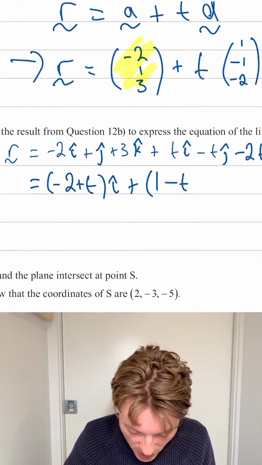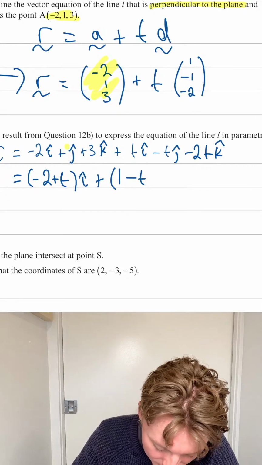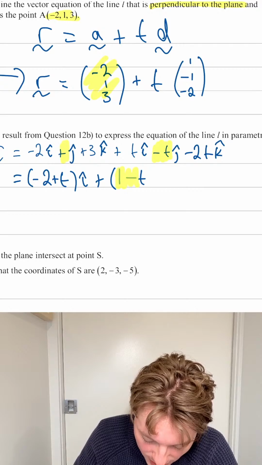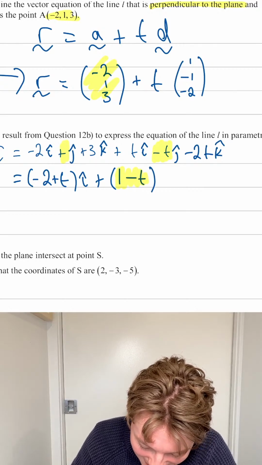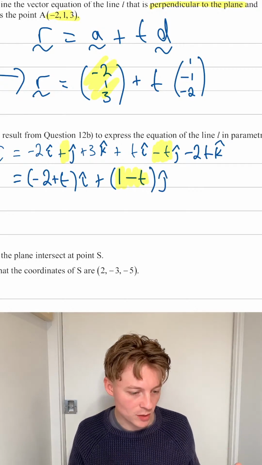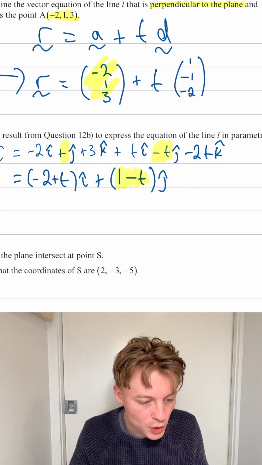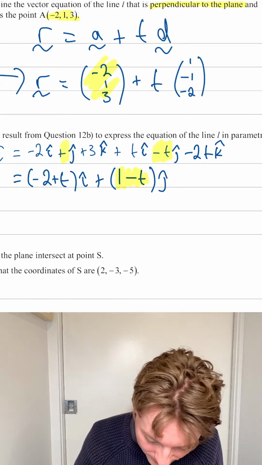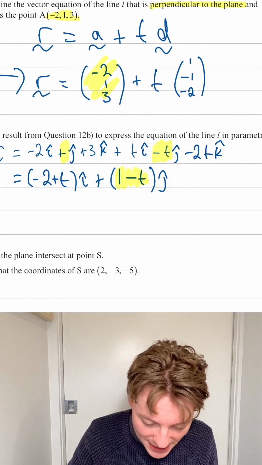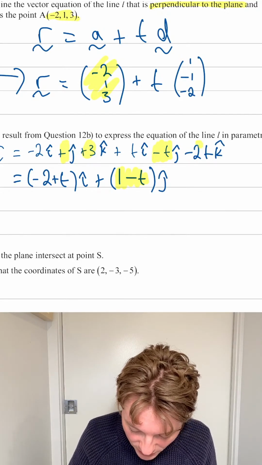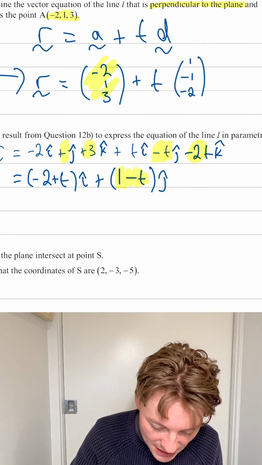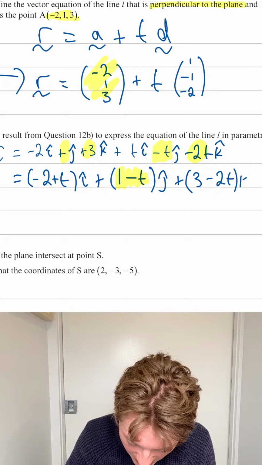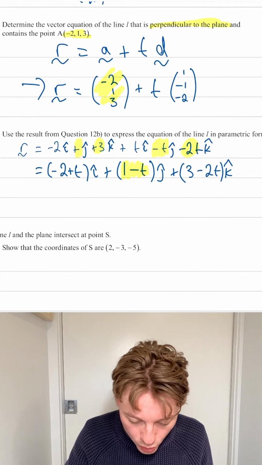I probably should do some highlighting to explain a little bit better about what I'm doing. I'm basically taking my coefficients of this term, my coefficients of this term, and putting them all into one bracket, because, collecting like terms, these are both components of my j vector. I then do the same thing with my k's. My coefficient of k here is 3, and I've got minus 2t here. That is going to become plus (3 minus 2t) k. And I group all of these parts.